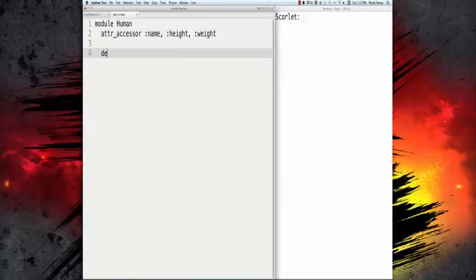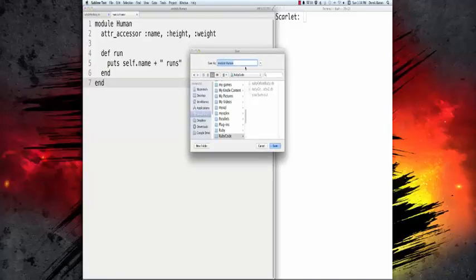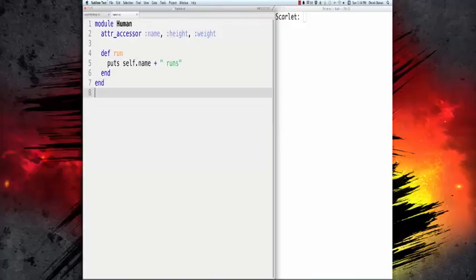We could then define a function inside of it, and if we wanted to output a specific name for our specific object, we'd use self, just like you use this in many other programming languages. And then we could just have the name show up there. Close that off, and just like everything else, to close off the module, we put an end there. And I'm going to call this human.rb is the name. Save it, and let's go and create another one.